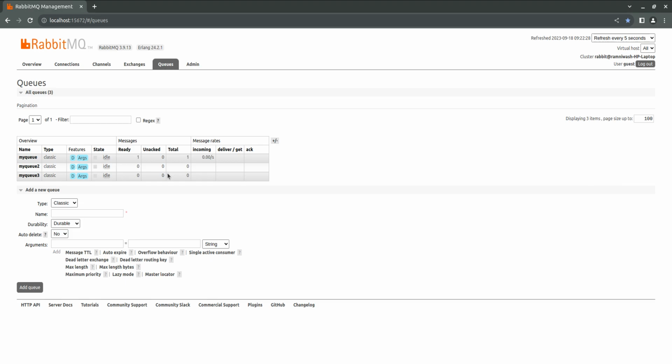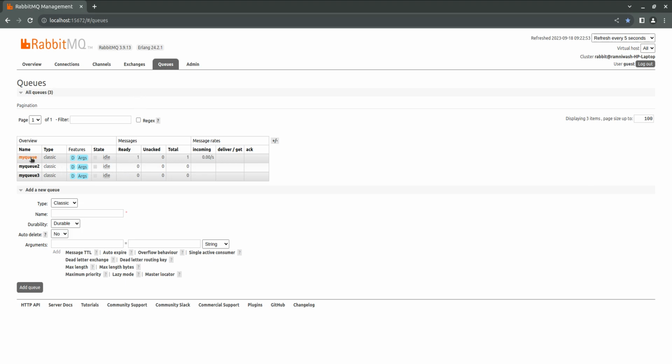Why one message? Because there is no consumer for that. Whenever a consumer is ready to receive or read the message, this message will go to the consumer side and be removed from the queue. Currently the message is there, so that's why this is 1.